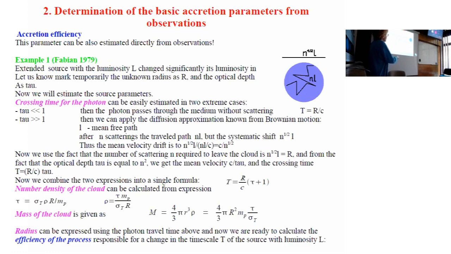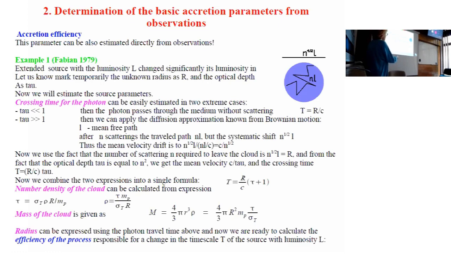But we know from the Brownian motion that, of course, the photon is not scattered in a preferred direction, the same direction, all the time. So in the Brownian motion, the systematic shift is the mean free path times the square root of the number of scatterings. So the drift is much slower. So now the mean drift velocity is the shift divided by the covered path divided by the velocity. So as a result, the mean drift velocity is the light speed divided by the square root of n. So if the number of scatterings required is large, then of course the drift velocity is pretty slow.